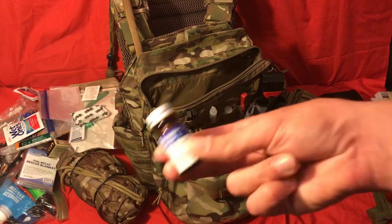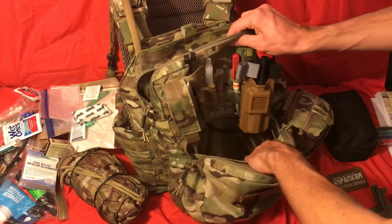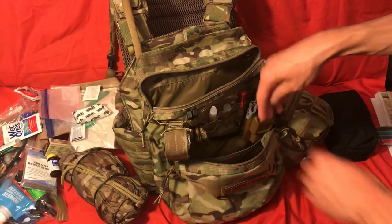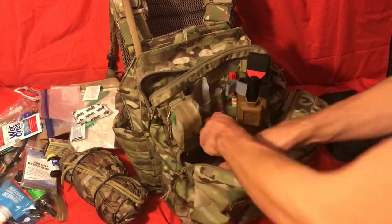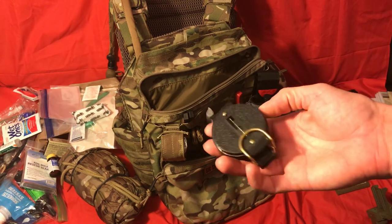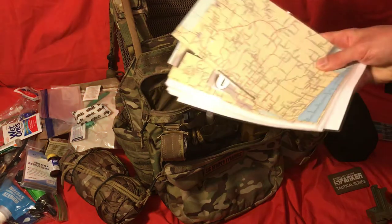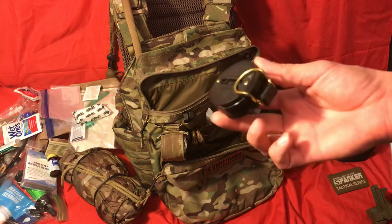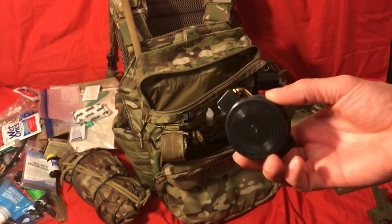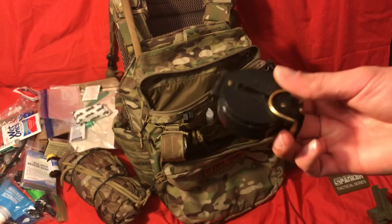I like having two of everything. These are just the tablets that make the iodine taste less bad. Last but not least is a compass. If you know how to do land navigation, you're going to want a compass and maps. This one is kind of a budget copy of a more tested compass, but it works decent enough to navigate by — especially if you're in an area you already know. Again, I'm not going out into the middle of the wilderness surviving for multiple days. This is a one-day pack for when you'd be on patrol or around a familiar area.